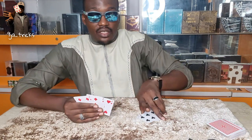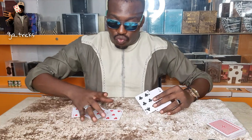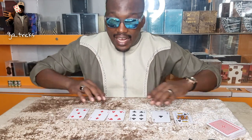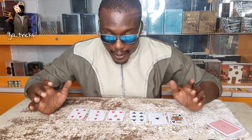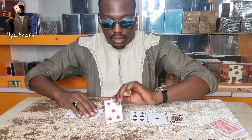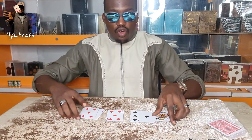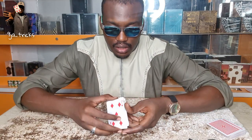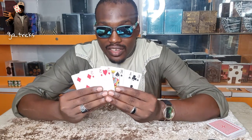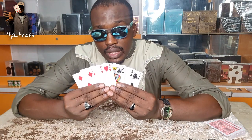Okay, so in this trick all you need to do is to pick up the cards. First of all, you need to ask the spectator to watch the cards. That is rule number one. You show them just like this, okay? Then you ask him to observe the cards, to check them one by one, whichever way you want to do it. Then secondly, you pick all the cards just like this. After picking them up, you spread them to show the spectator the cards. So first you tell him that these are the cards.